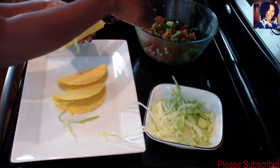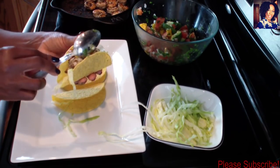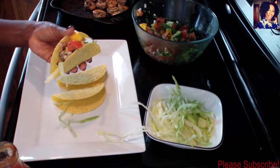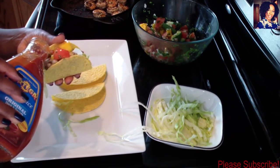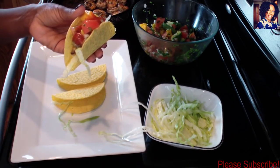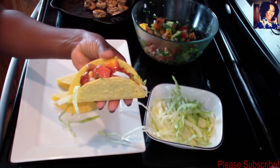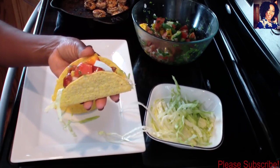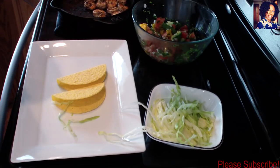Make sure I get some mangoes in there to balance that sweet with that heat. And I don't know about you guys, but I love me some taco sauce, so I'm going to put a little bit of taco sauce on mine. And here you have yourself a beautiful taco. If you want, you can definitely sprinkle some cheese on top, but I don't care for cheese on top of mine. You can put some sour cream to make it even prettier, but this is looking good and delicious for me, so I'm gonna go ahead and give it a taste.